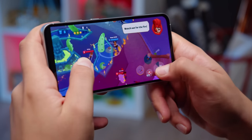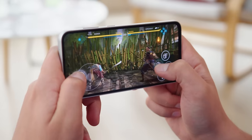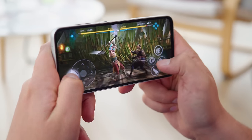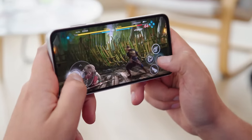Ours is the Snapdragon version, but either way, this is the flagship silicon from last year and it's still quite competitive. In benchmarks, the S23 FE is of course outperformed by this year's flagships, but it does sit well towards the top of the charts. In practical use, it feels quite snappy with plenty of power under the hood.